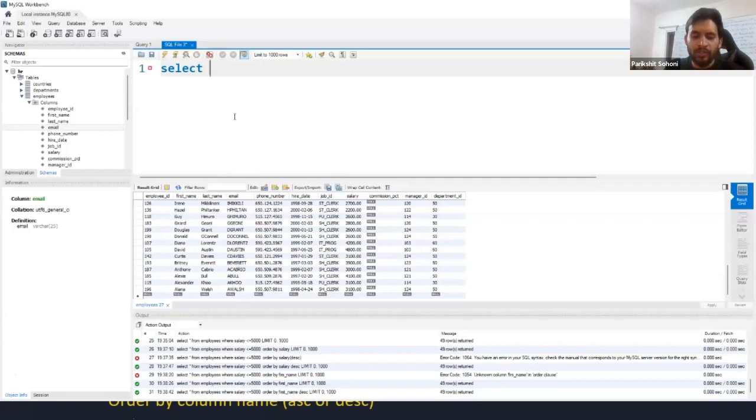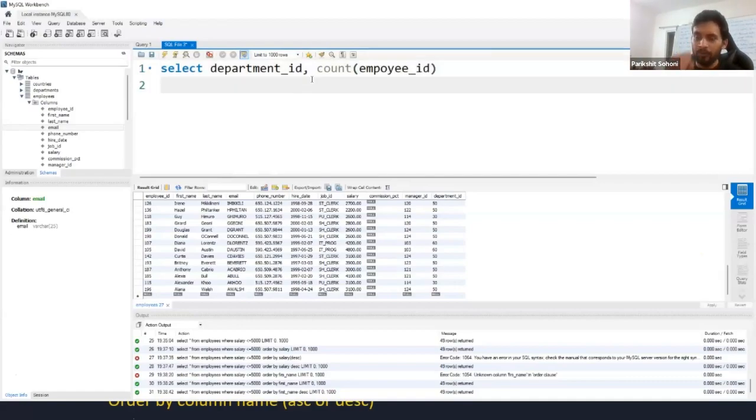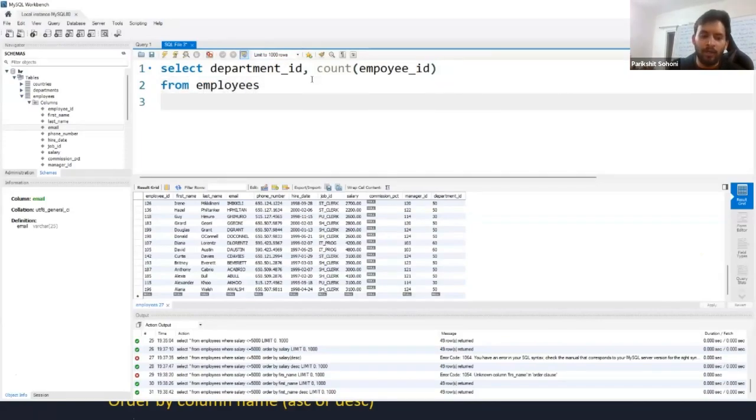So I'm going to select department_id. Is that the correct spelling? Department ID. And then I'm going to write count of employee_id, select this from the employees table, and do a group by on department_id.